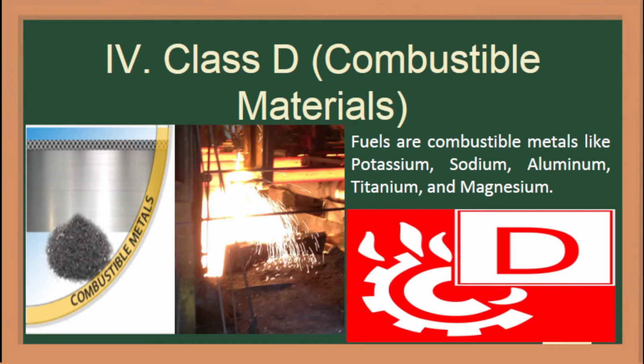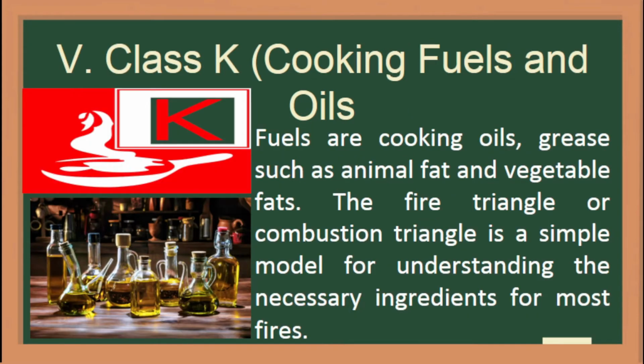Now, let us go on with the last class, last but not the least, of course, Class K, which is number 5. These are cooking fuels and oils. Fuels are cooking oils and grease, such as animal fat and vegetable fats. The fire triangle or combustion triangle is a simple model for understanding the necessary ingredients for most fires.